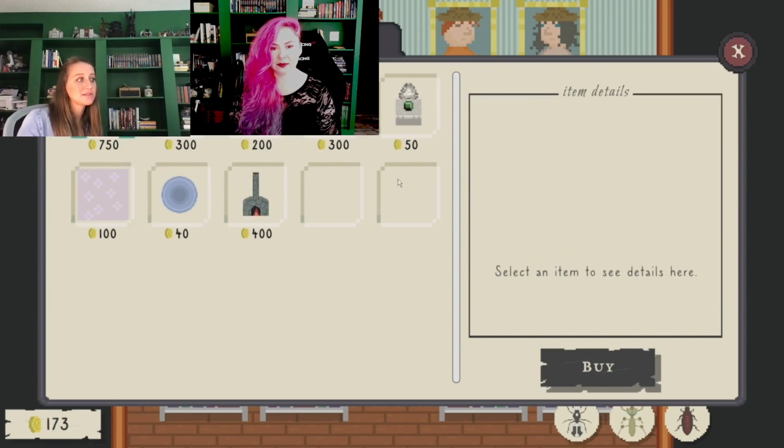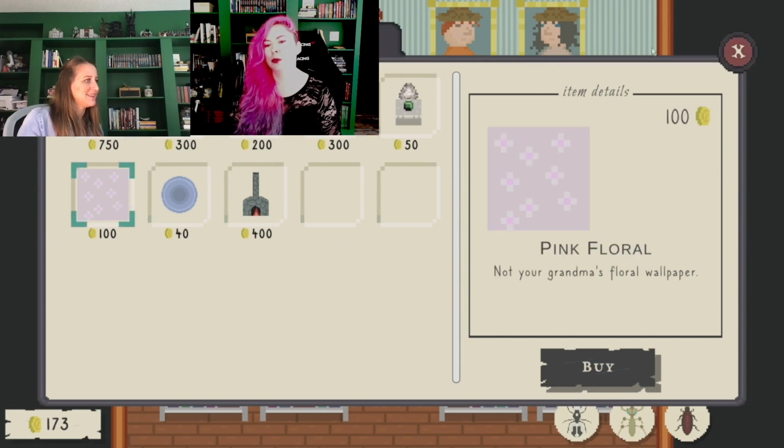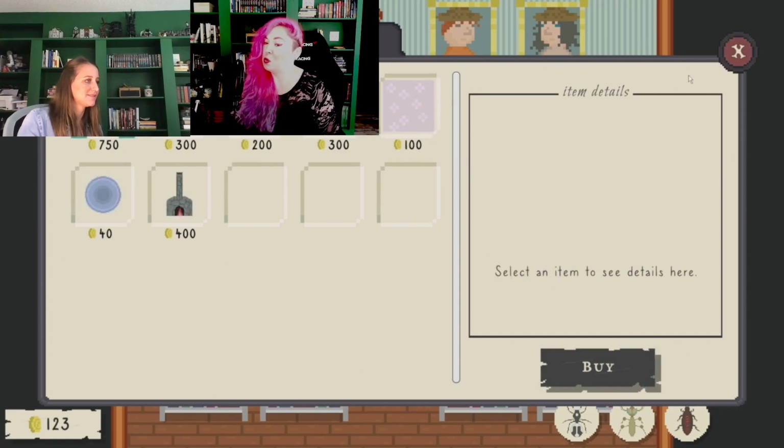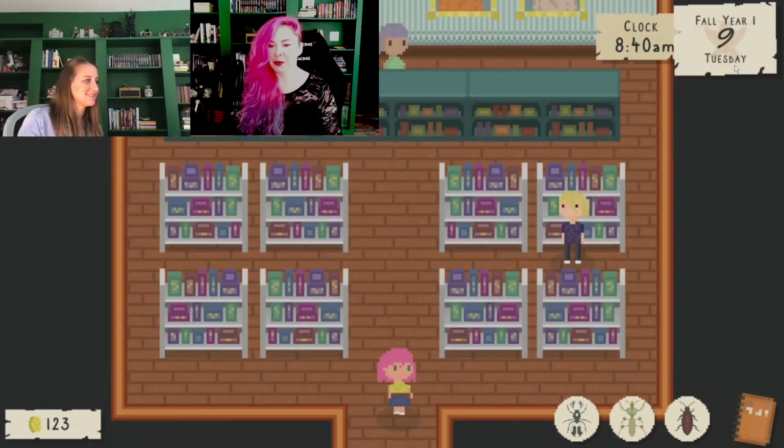Because it costs you a little more, it'll bring in more income on the Saturday event too. Excellent. It's higher value. That is wonderful. Is this a wallpaper? Oh, that's so cute. Yes. I already have a wallpaper, so I'm gonna hold off. What is this? Oh, it's a cute little end table. Does that help me as well? Anything with value will boost your final numbers on Saturday. Yes. Well, let's go put some bugs in a tank.